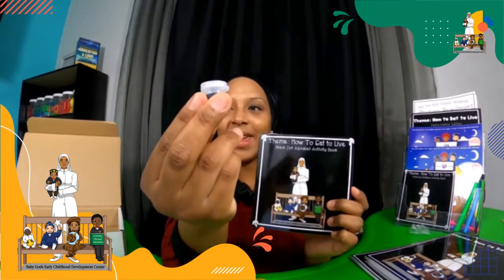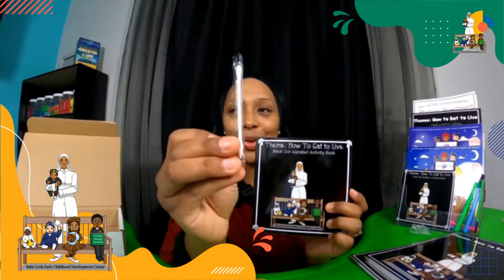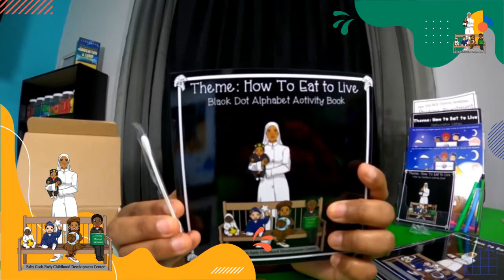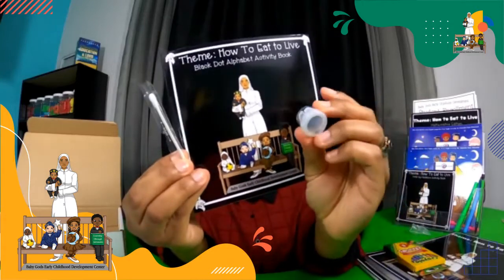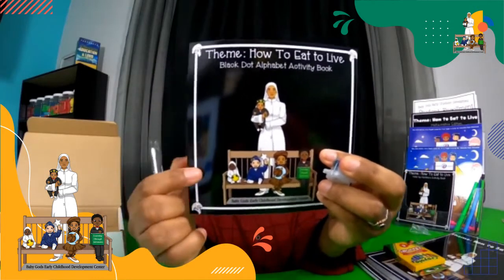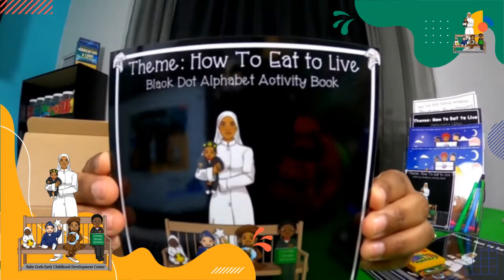In our black dot alphabet book, you received some paint and a tool. Can you get your paint, your tool, and your alphabet book? We need paint, tool, and our book. What do we need? We need our paint, our tool, and our book. Great job.